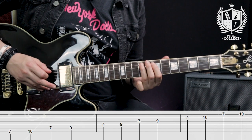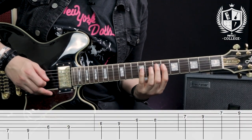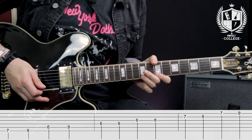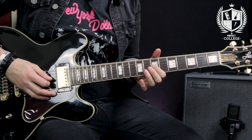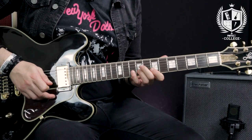Here is the B minor pentatonic rooted from the 7th fret of the E string, and we're also going to be using the B major pentatonic, also rooted from the 7th fret of the E string. We're going to be using both of these scales at the same time — crossing between major and minor — so it's really useful to know where those crossover notes are, especially in the higher registers. It's the way you use that combination of minor and major notes through the things we learn in this lesson that will give you that BB King vibe.